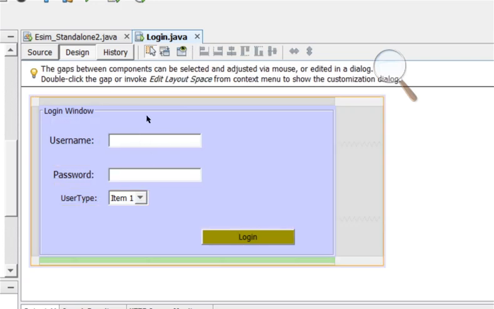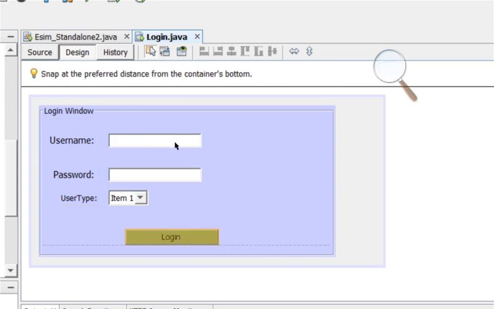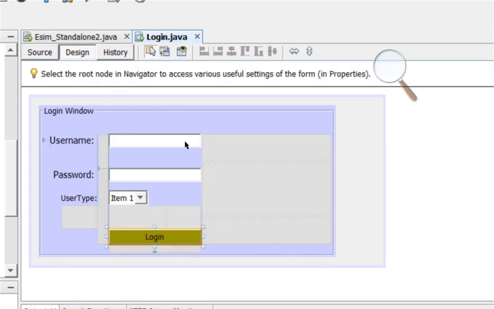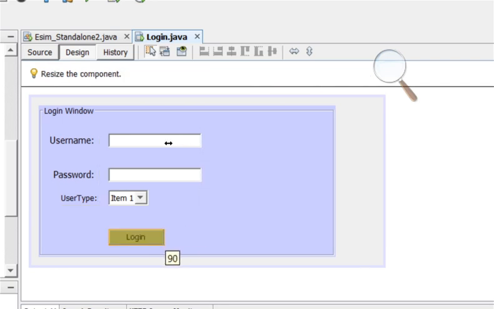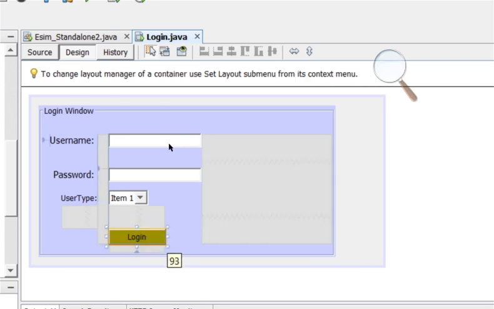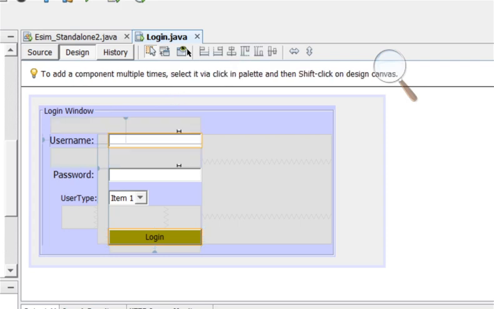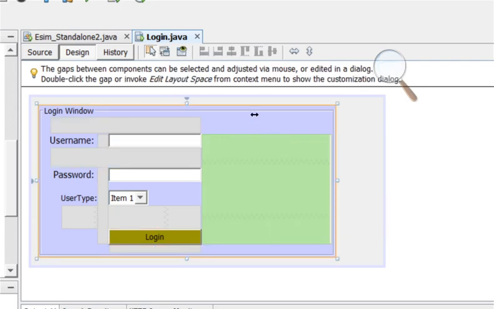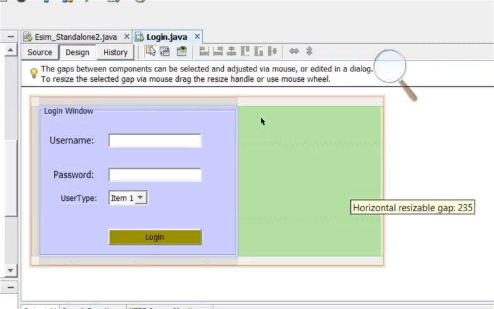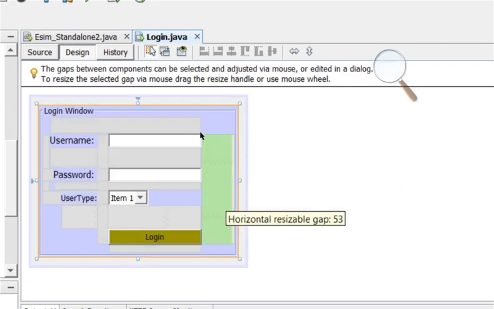All right, and this also should come over here, and maybe, since it is login window, do you need a close button? I don't think you do. This also aligned, and let me resize it.